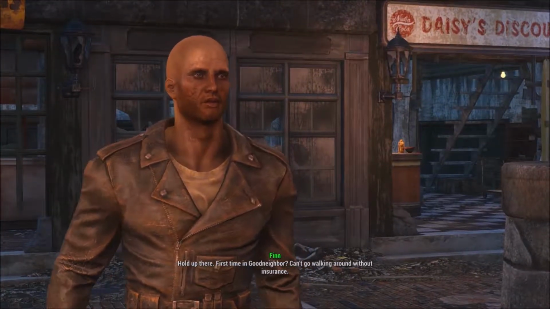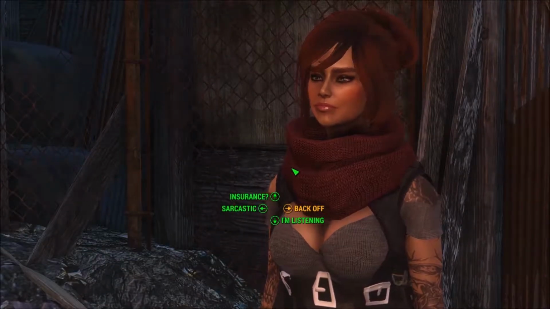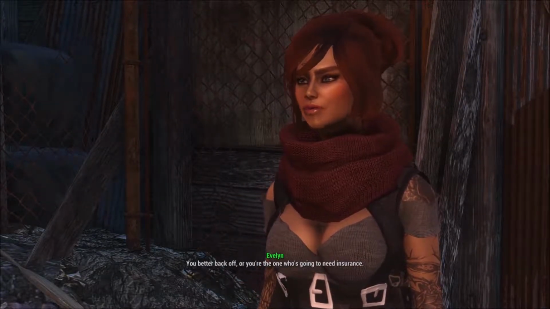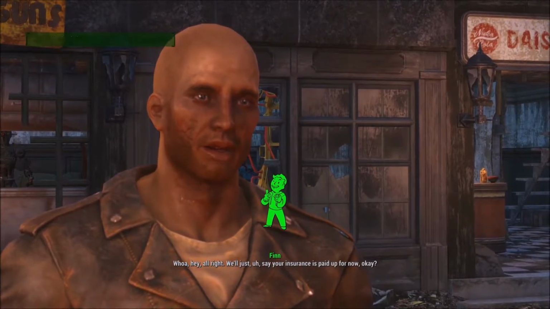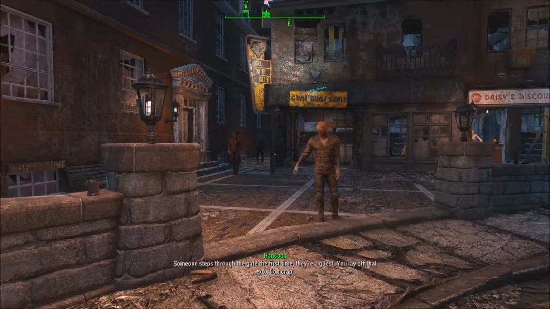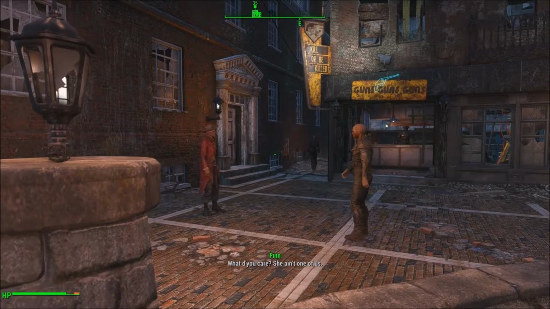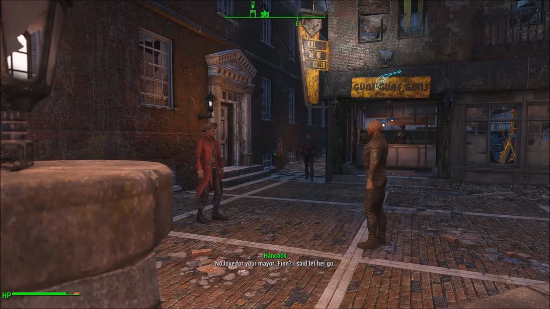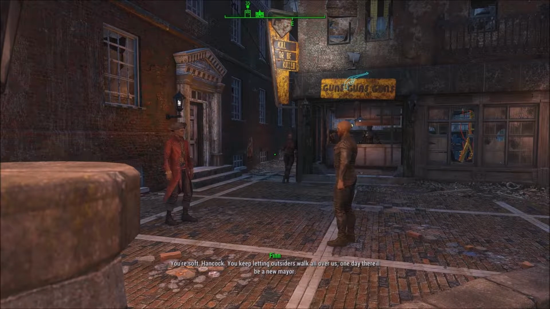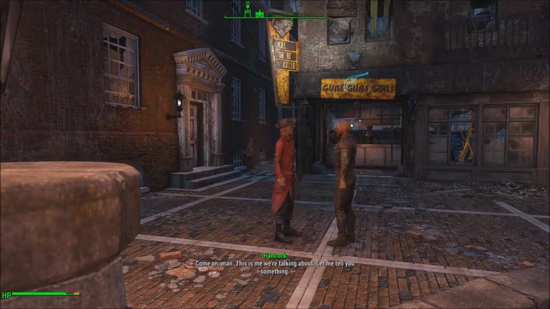Hey, hold up there. First time in Good Neighbor? You can't go walking around without insurance. Without insurance, huh? Let's just be aggressive. You better back off, or you're the one who's going to need insurance. Whoa, hey, all right. We'll just say your insurance is paid up for now, okay? Okay, dude. Someone steps through the gate the first time, they're a guest. You lay off that extortion crap. What do you care? She ain't one of us. No love for your mayor, Finn. I said let her go. You soft, Hancock. You keep letting outsiders walk all over us. One day, there'll be a new mayor. Come on, man. This is me we're talking about. It's threatening. Let me tell you something.